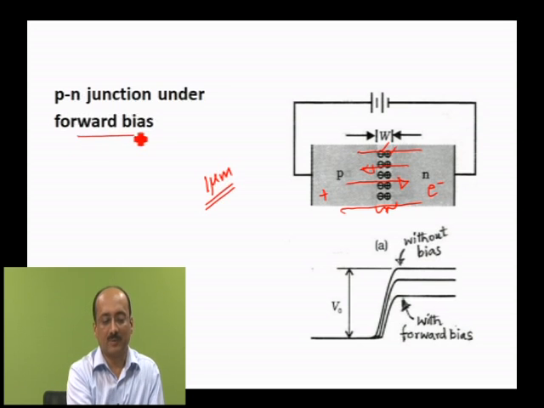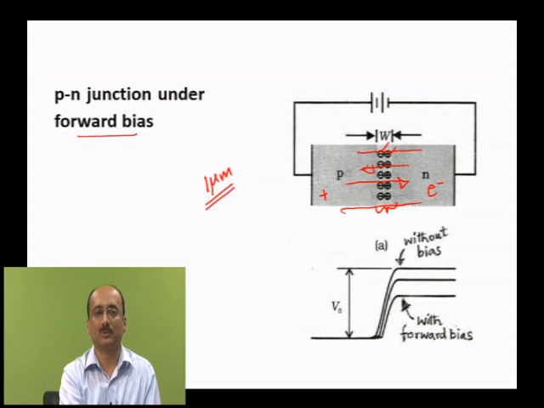Now this is basically forward bias. When you say forward bias, you are going to have the positive terminal of the cell connected to the p-type material, and the negative terminal of the cell connected to the n-type material. Now when P to P, N to N connection is established, and when you increase the voltage gradually, you will find that the depletion region width decreases, and even the junction potential barrier height also decreases. And in the process, as you can see in this picture, without bias the height of the potential barrier is so much, and with forward bias there is a decrease in that height. And a forward biased PN junction offers a small amount of resistance.